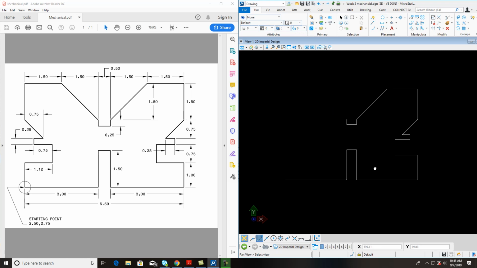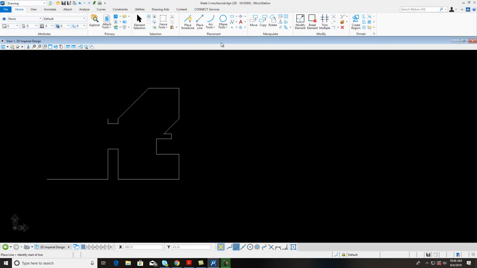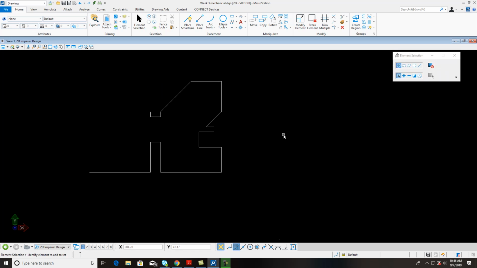And you can see how that's coming about. And that's how you do it. It's nothing hard, nothing major. And these are the tools. These are your snaps. They work the same way. And if you messed up on something here, we'll blow this thing back up. If you mess up on something, element selection, click on it, choose a line or whatever, delete it out just by hitting your delete button. Or you have your trim as we showed you earlier.